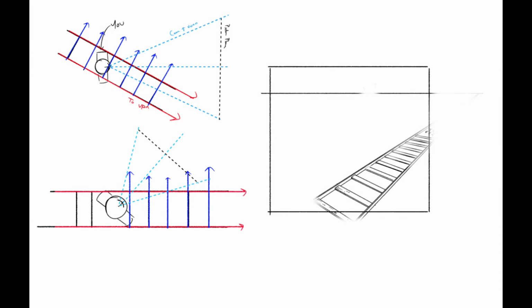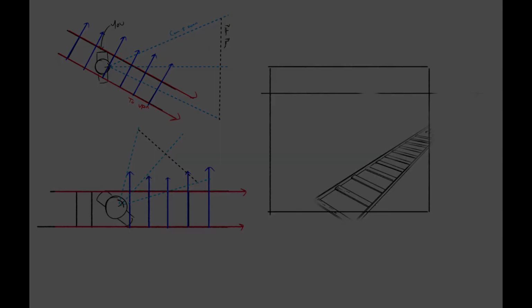We'll look at this in two ways. Firstly, that we are at the center of the universe, so to speak, and the rail is moving down to the right at an angle, or that the rail is perfectly straight and we, the viewer, are looking away from it at an angle to our left, both of which result in the same perspective view which we discussed earlier.